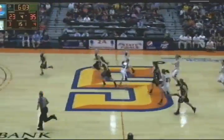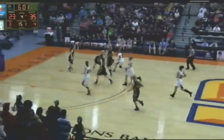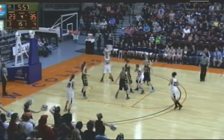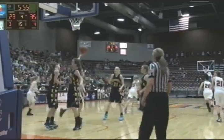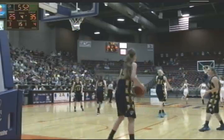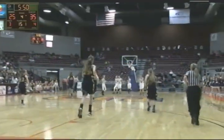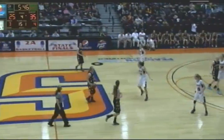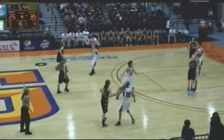Stolen away by North Sevier. Peyton Torgerson has the basketball across half court. She's going to drive in, kick out. Open look 3, doesn't take it. Instead goes back to Peyton. Peyton bounces down low, wide open. And for Brent Okerlund, the senior able to check into the game and gets 2 points. A nice job of finding her. The defense collapsed on Torgerson. A nice little bounce pass underneath. Hey, lead's cut down to 10.